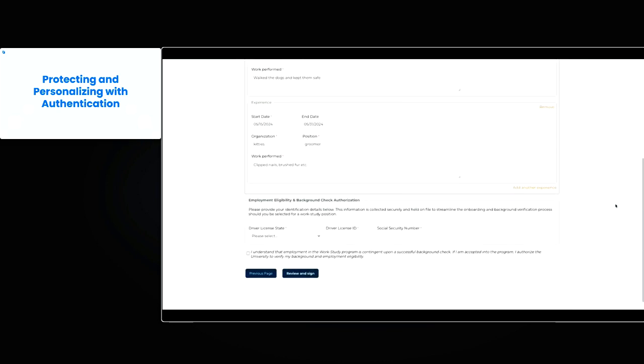Now, here's a part that's always scary for students or honestly anyone who's trying to fill out a form, which is sensitive information. I usually, when I see social security number on a form, I don't want to fill it out unless I'm sending it through a PDF or an email. But they've logged in, no one else can see this data. And when they do submit it, it goes straight to Salesforce. It's masked in FormAssembly, so you can trust that it is a one-way data submission, and only the people's eyes who need to see it will be the ones who view it. So for now, we'll just fill this out with some random information.